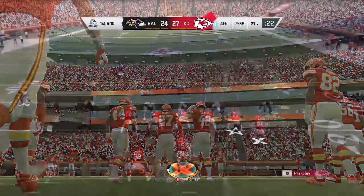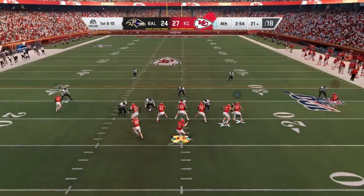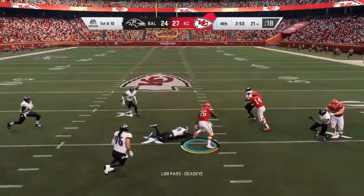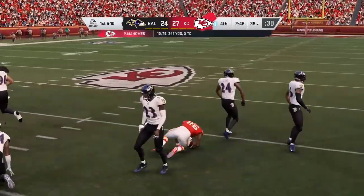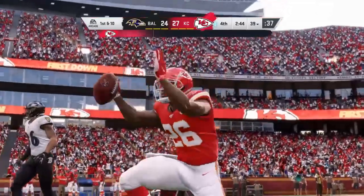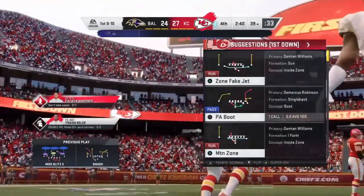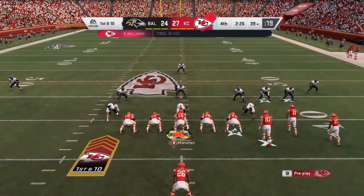Tyreek Hill making his way back out towards the huddle. He's north of 150 yards in this game. He's been doing his thing, hasn't he? That he has, and he's been enjoying himself. It's the type of game where you get locked into a pretty good groove. May not be record-shattering, but if you accumulate that throughout a season, you're going to be one of the top receivers in the game. See how much they incorporate him here on this drive.